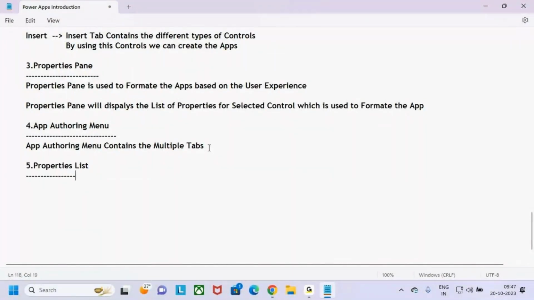The Properties list pane contains the list of properties for a selected control.